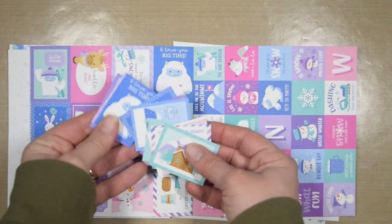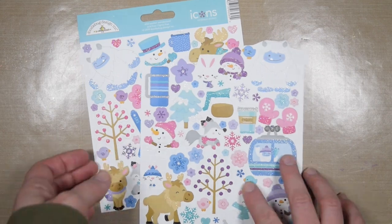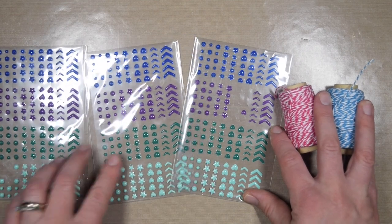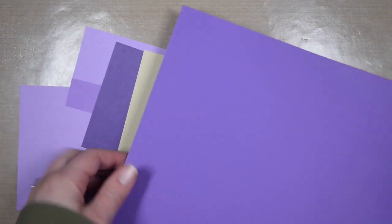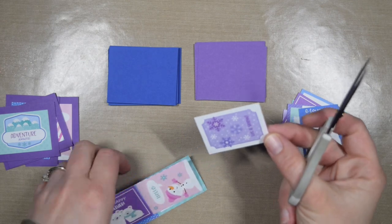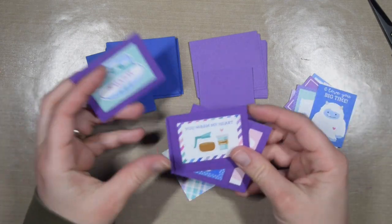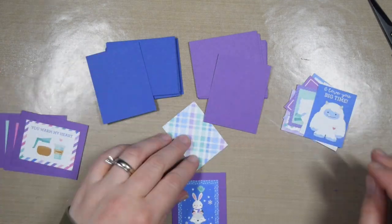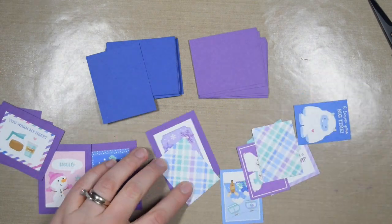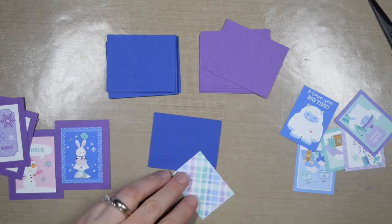One of the reasons I chose to mix it up is that sometimes I like to use just the paper pad and show really minimal supplies, and other times I like to show how you might use up stuff you have. So I had this blue and pink twine that coordinated well, some purple cardstock I wanted to use up, and enamel stickers in very similar colors to the paper pad.